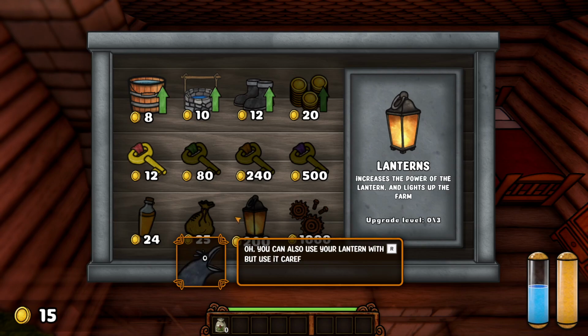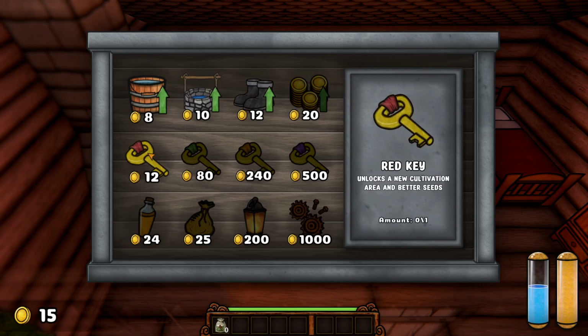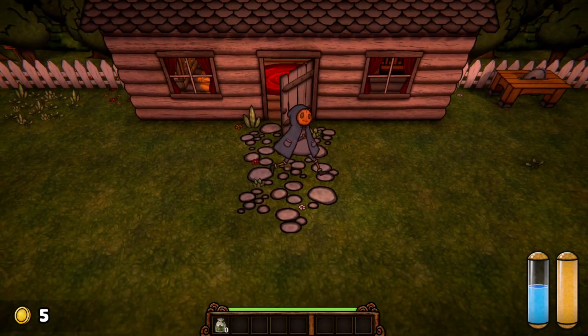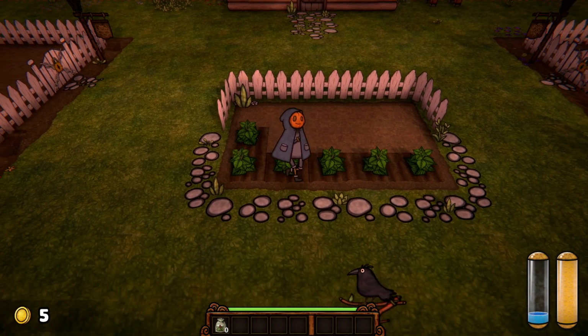Oh, you can also use your lantern with R, but use it carefully. Increases the power of the lantern and lights up the farm. That might be nice. Increase speed, water speed, better seeds. I think I'll go with this. I don't really need the speed right now. Actually, I might. Depends on what kind of survival game this is.